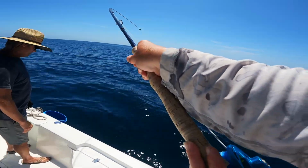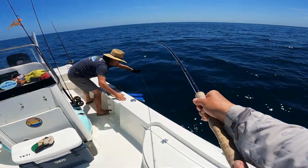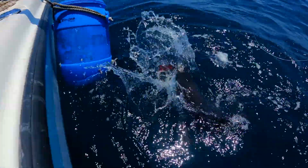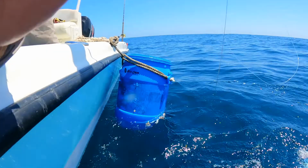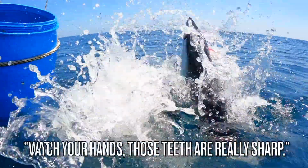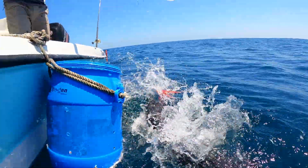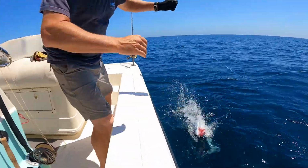So cool. Be ready. I'm gonna hand him back to you if he goes deep. Okay. Incredible. Watch yourself. Don't get too close to him. That's really pretty. Those teeth are really sharp. All right. Here, hold the rod real quick, give me that GoPro if you can.